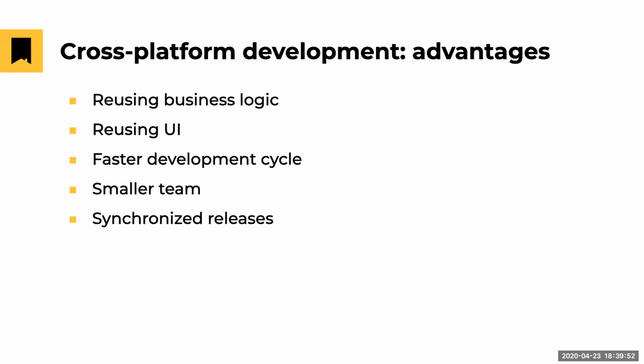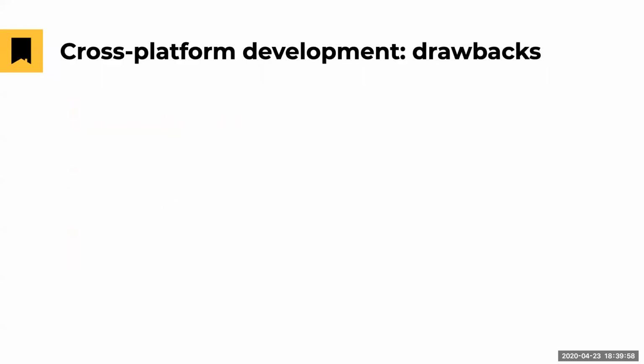So, is life that beautiful for cross-platform developers? Well, obviously not. Let's now take a look at drawbacks we can have with a cross-platform approach. First, no matter how good a cross-platform framework can be, we still will have only a subset of features available to native developers. If we want unified experience, then we obviously lose features that are unique to each platform.